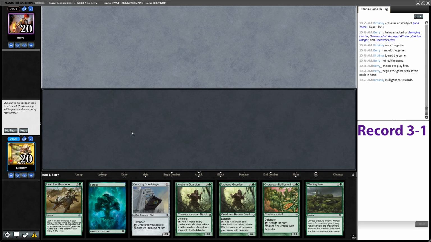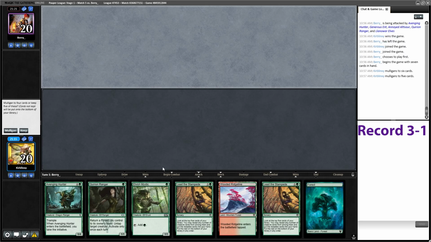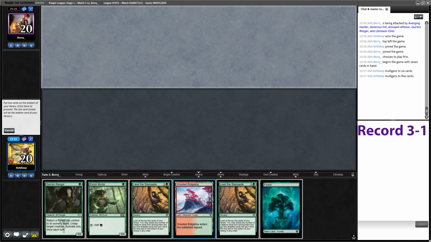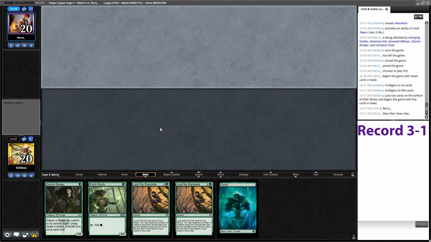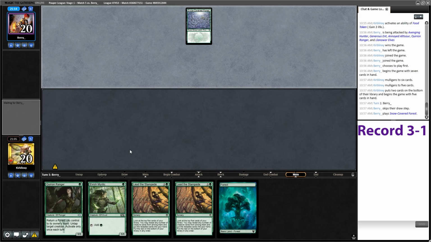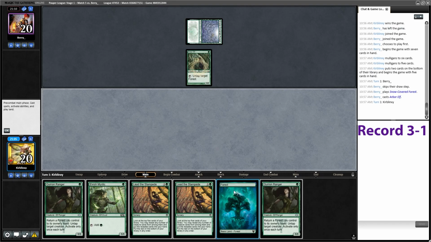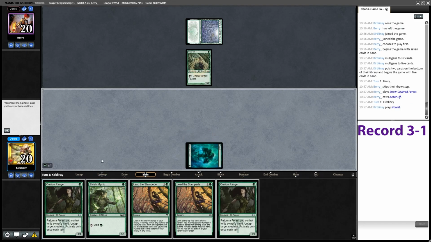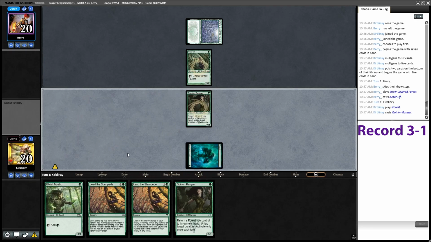This is better. But it's got the same problem. Okay, now we got a Quirion and an Elvish Mystic and 2. Yeah, this is good. Alright, put this back. Put this back. Unearth. Okay, so I do need to play Courier next turn, in case they blow up my land. Otherwise, I would have preferred a Mystic.